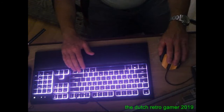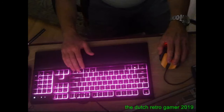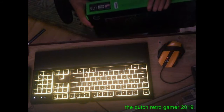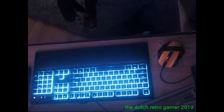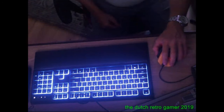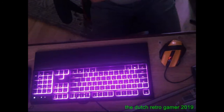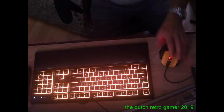It was a bit of a hustle because I tried to register my keyboard and it keeps failing. And now I know why. I can't show you my number, but on the underside of the keyboard there is an RZ number, but that's only four digits, and on the keyboard it's six digits. I get a failure on the website when I go to it, so I already sent a message to them.